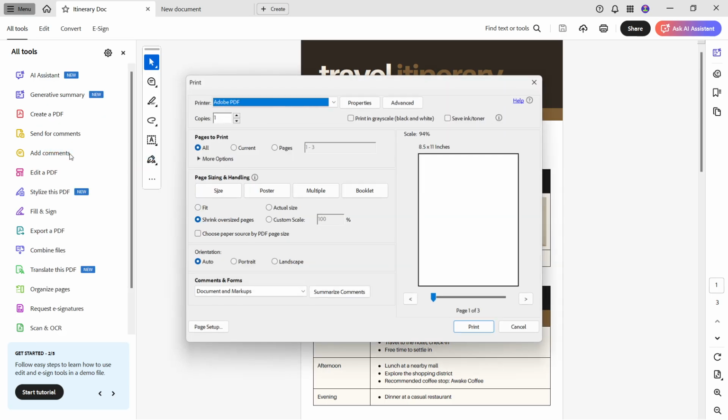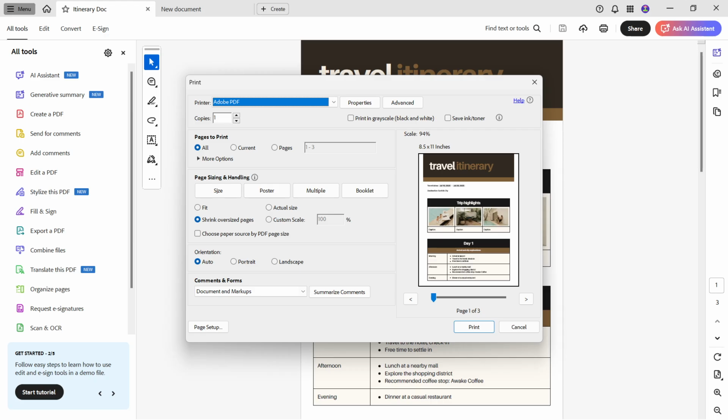After you've clicked on Print, you'll be prompted to choose the number of copies you'd like to print and which specific pages you need. Maybe you only need pages 1 through 3, or perhaps just the last page. Whatever your requirement, this setting allows you to specify exactly what you need rather than printing more than necessary.